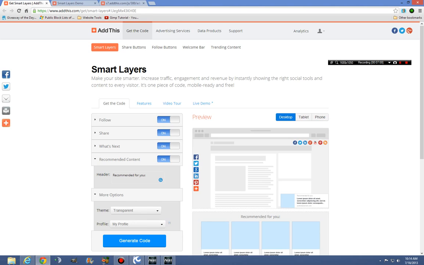It does take a while for this to actually work, and that's because the only reason this recommended content will work is because AppThis has to send in a crawler, and the crawler will go in and index every one of your pages on your site. So if you have a website or a popular blog, then this will be a really useful solution. And it's floating, which is great because it will always be in the reader's view, and it'll always give them something to do. And that was the point of smart layers. It's meant to be there and to give them what they want.